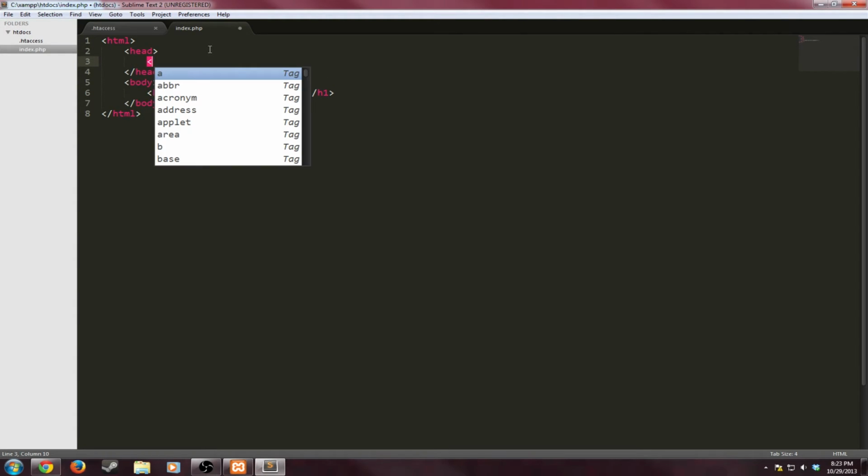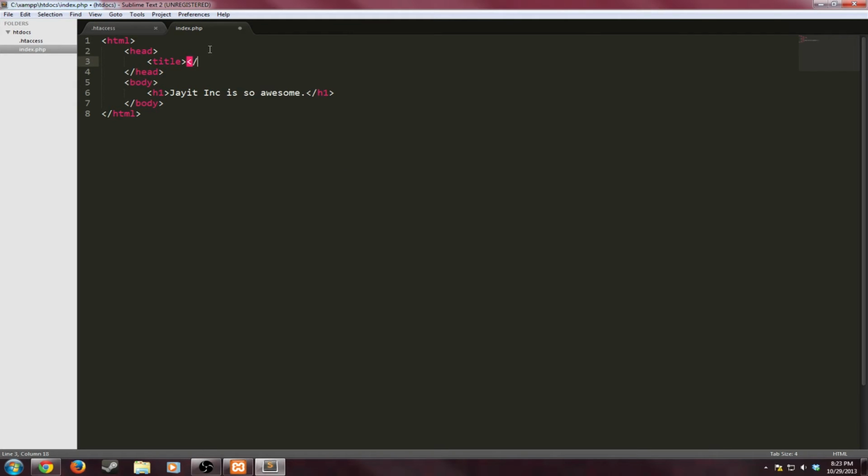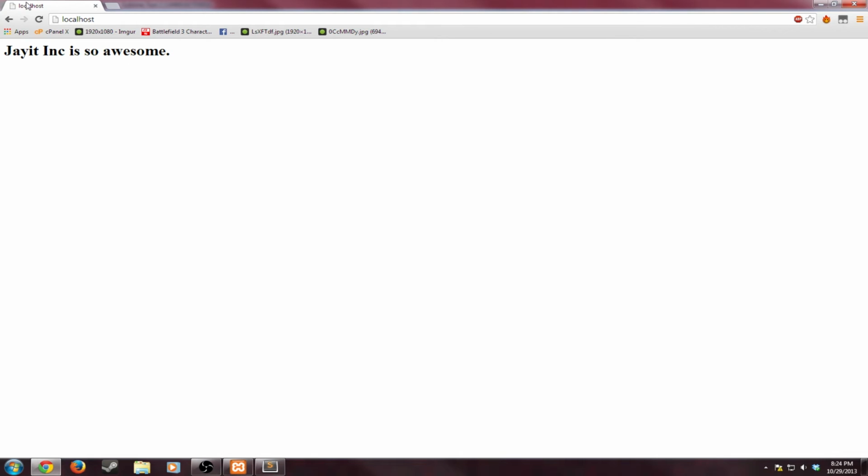And probably the last thing we're going to worry about for this tutorial is the title tags in the head. On our web page, where it says localhost right here in the tab, this is the title. So whatever we put in our title tags is what's going to appear there.